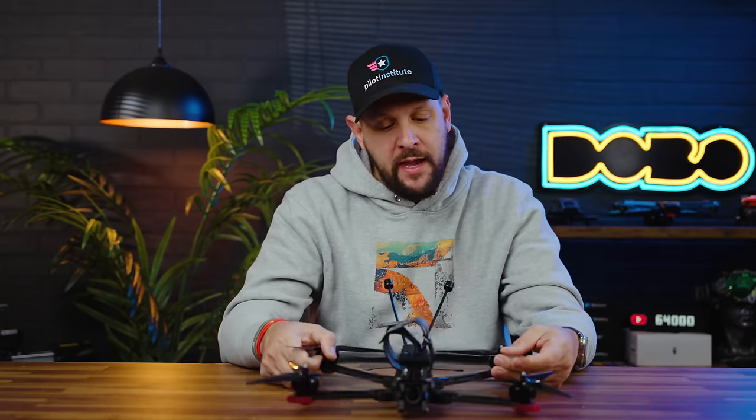I was using the DJI RC Link, which I'll touch more on in a little bit, but I've said this in the past: I don't really recommend going with the DJI RC Link because if something happens, you are not going to have any sort of redundancy as far as control. So I recommend doing Crossfire or Express LRS if that's what you're into. The Crossfire for me just works fantastic.